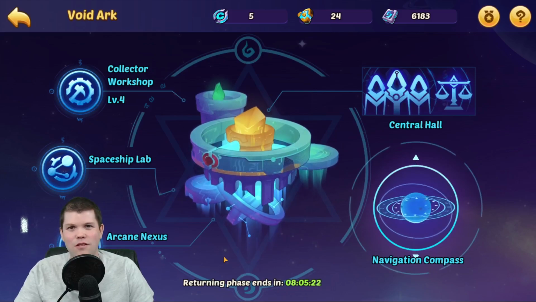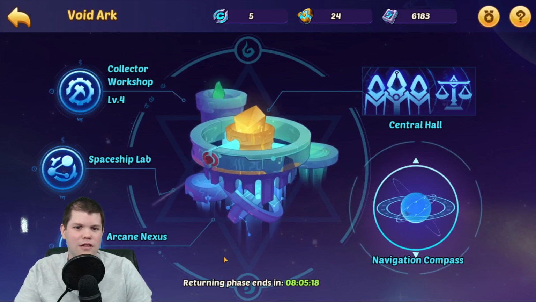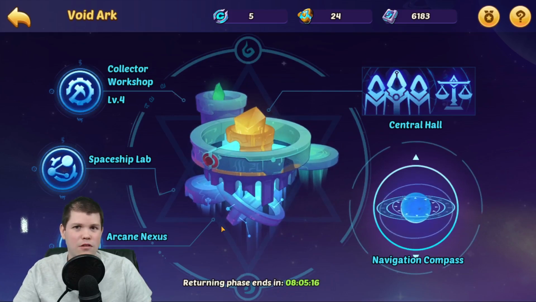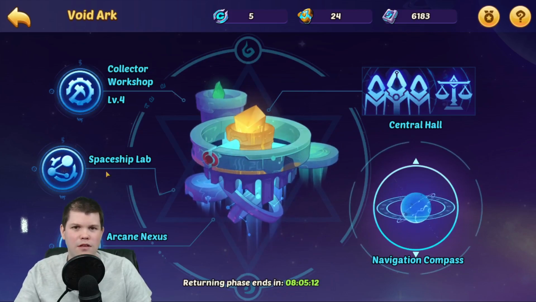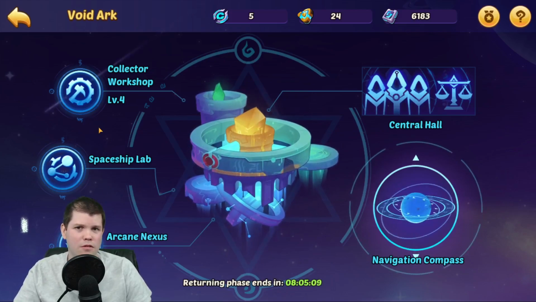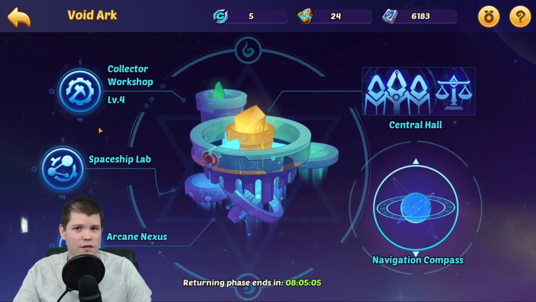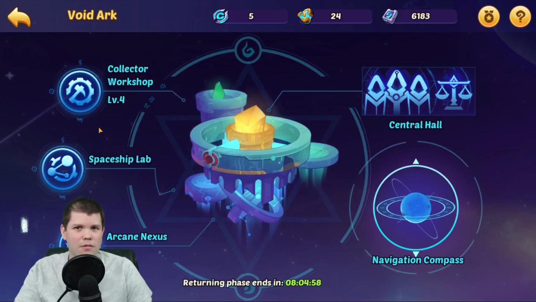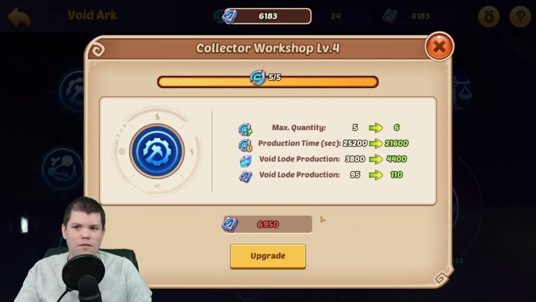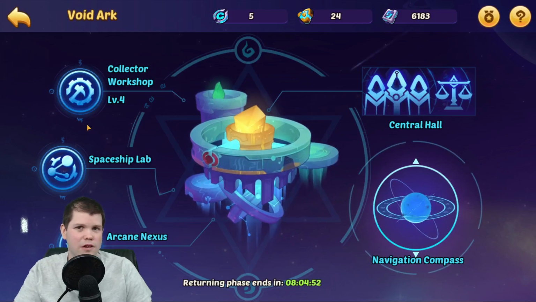I will say that now that we know that the Void Lord carries on with you sector to sector to sector, it really means that you can save some money in some of the earlier sectors by not leveling up your Arcane Nexus, not leveling up your Spaceship Lab, putting that into your Collector Workshop, getting a lot more resources and Enova Crystals that way. And then once you get to your final sector, knocking out all the Void Bosses. Obviously, the ones you can kill along the way, great, but you'll be able to get more things from Void Lords earlier and often by prioritizing that first.